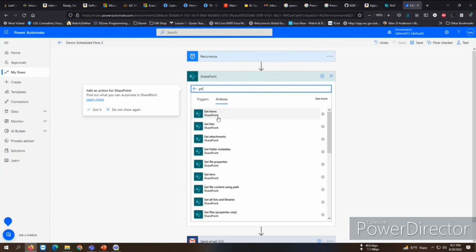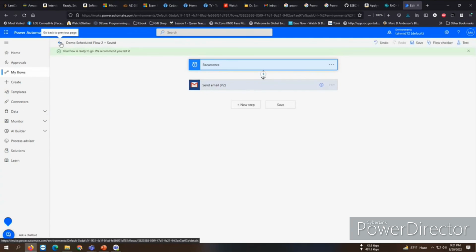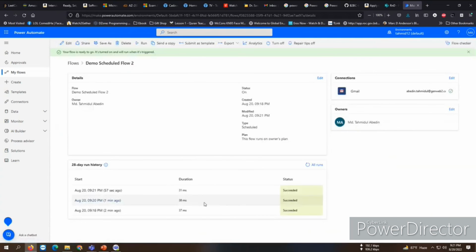And the most amazing thing is there is no management of code and no management of servers. Even with Azure, we have to pay something, right? So it is cheaper here. And a non-developer, like a domain user, he or she can do this easily. So this way we can schedule anything we want.